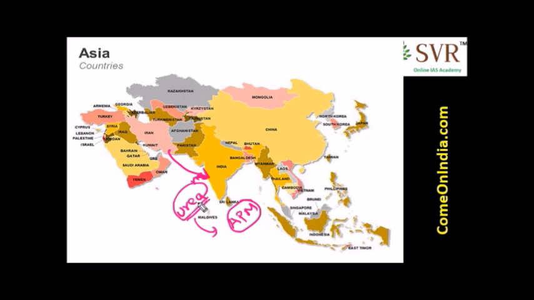If production cost increases, then the government has to bear the cost. Then the current account deficit will increase. In this situation, if Chabahar port is developed, we can import gas from Central Asia through pipelines. We can construct pipelines till Chabahar port, from where we can import gas to India.